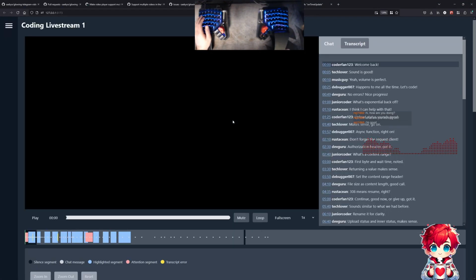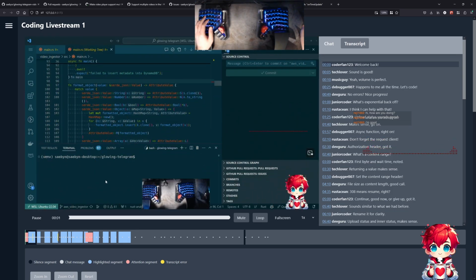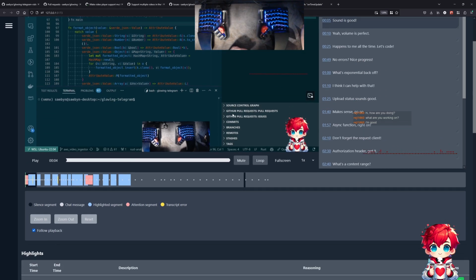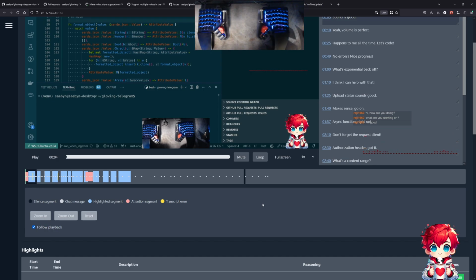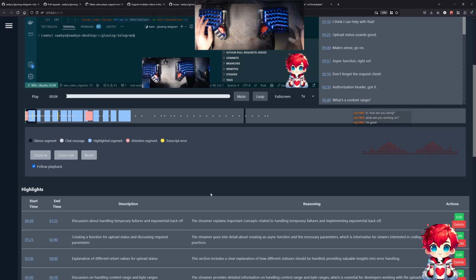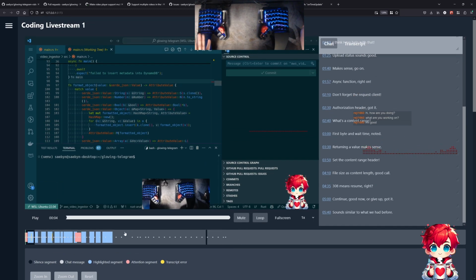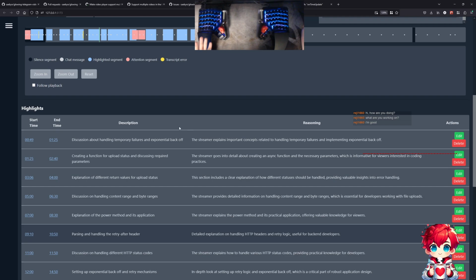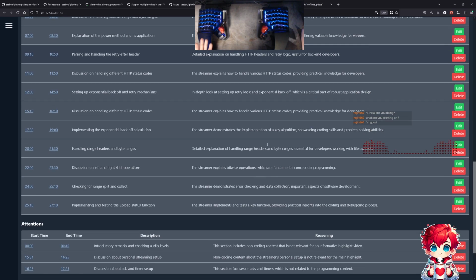So the idea is this first portion of the software is a thing that lets me take videos from my stream and collects information from chat history and from a speech to text transcription of what I said during the stream, and does some LLM stuff to surface interesting things, to help me do edits and make edited video content. So this part of the UI is the first third of it, which is surfacing information, letting me review what it has, letting me either take these highlighted areas and update what they're about, or change the time frame.